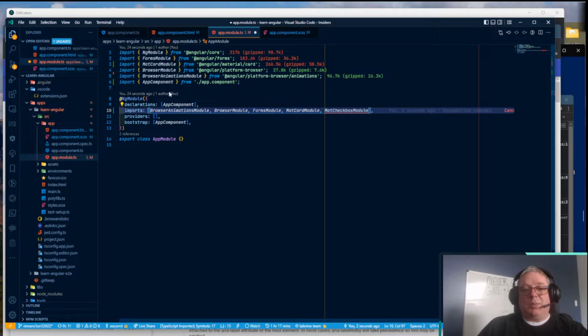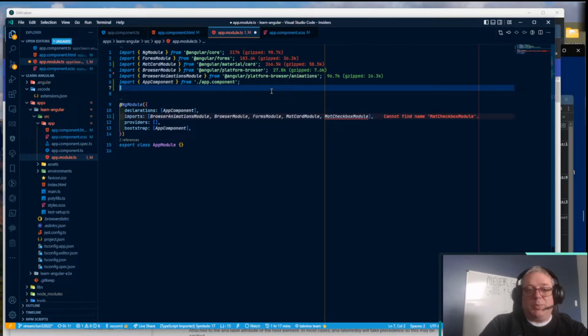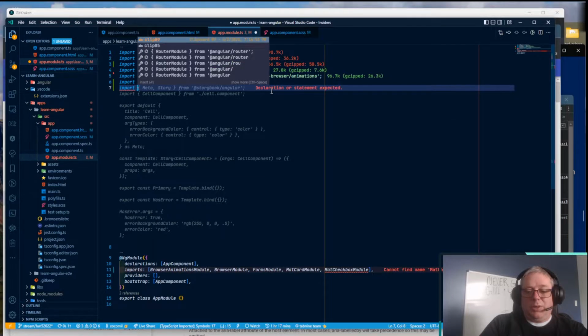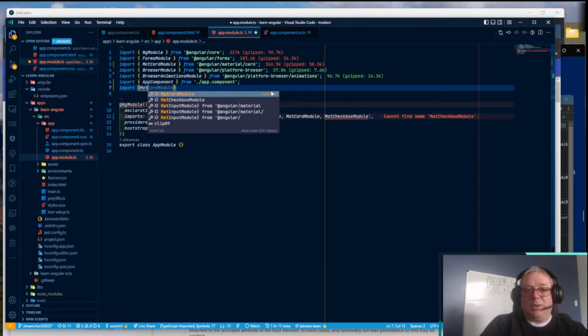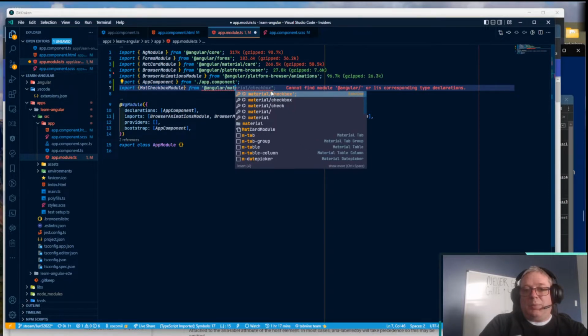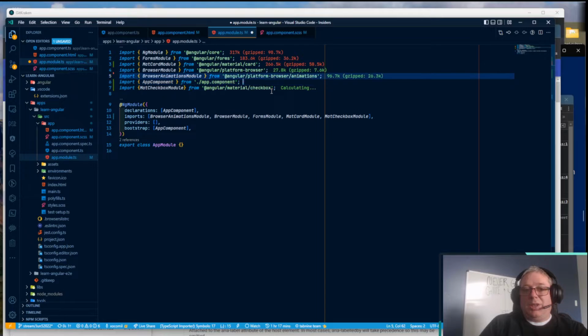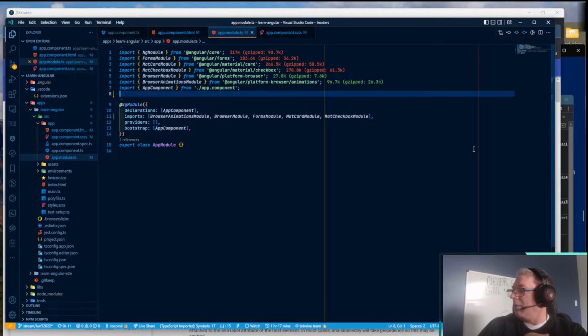So sometimes when you add modules midstream, when you're coding, and I guess midstream may not be the right way to say it, but when you add modules, sometimes VS Code doesn't pick them up and won't do the autocomplete for you.